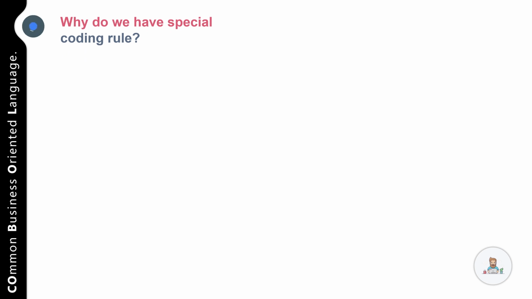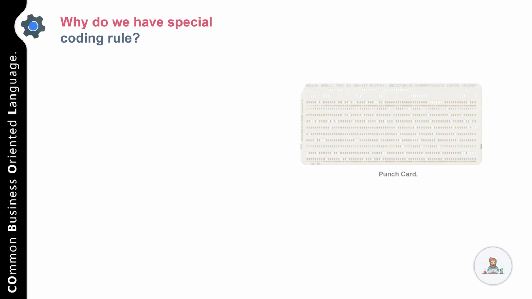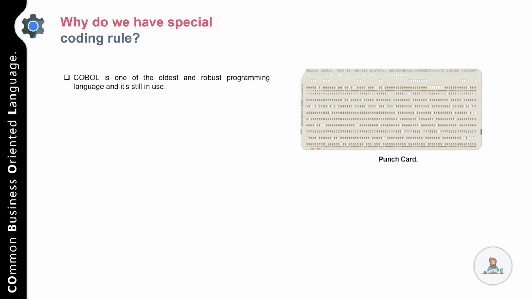Hey guys, welcome back. In this session, we'll talk about COBOL program coding rules. Before we get into the actual program coding rules, let's try to understand why we have special coding rules for COBOL. As you know, COBOL is one of the oldest and most robust programming languages that is still in use.